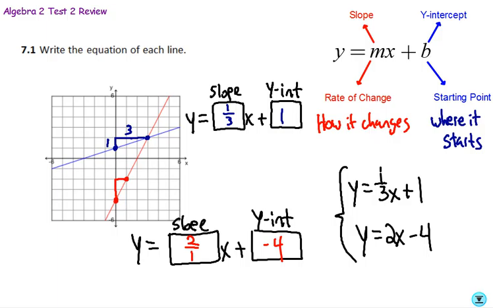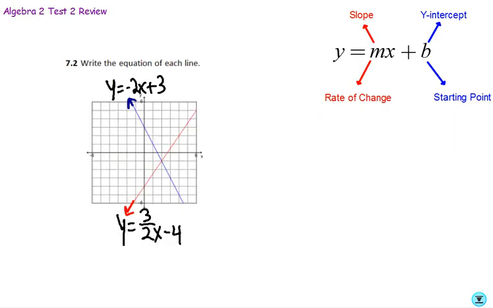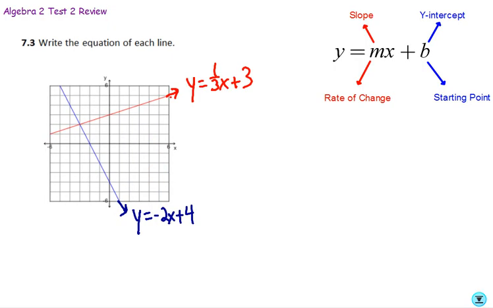All right, so let's check 7.2 and 7.3. Don't worry about this brace over here. We hadn't quite talked about that, so just wipe that from your memory. Make sure you did 7.2 and 7.3 first before you go on, because if you just copy what I write down, it's no good. So 7.2, that's what you should have come up with, because you did it on your own. You're proud of yourself for doing your own work. And 7.3 is what you should have come up with there.